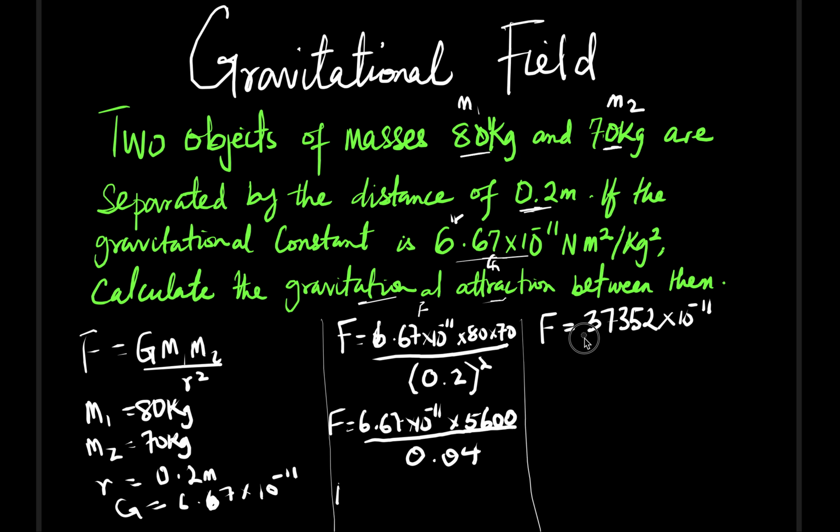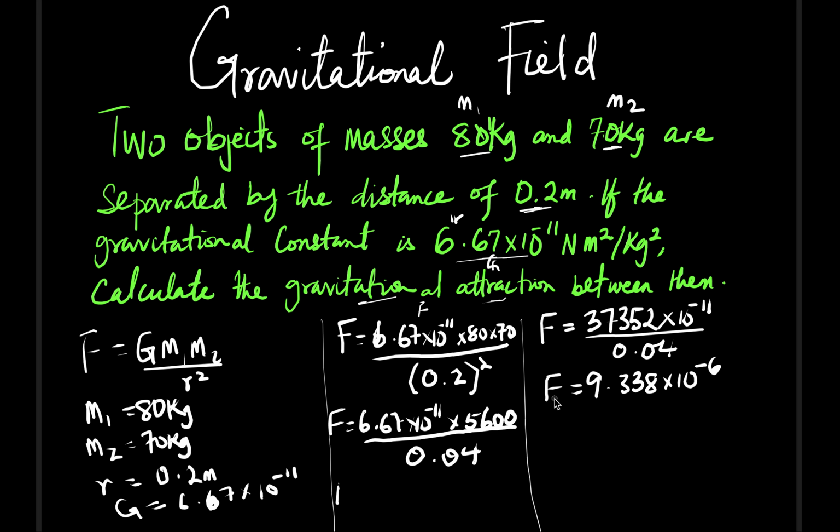Then wetin you can do, divide am by this 0.04. Now step by step, how you no go do mistake. F now go be equal to, now be the almost the final part now. If you punch all these things for calculator and divide by this particular denominator, you will get 9.338 times 10 to the power of minus 6.